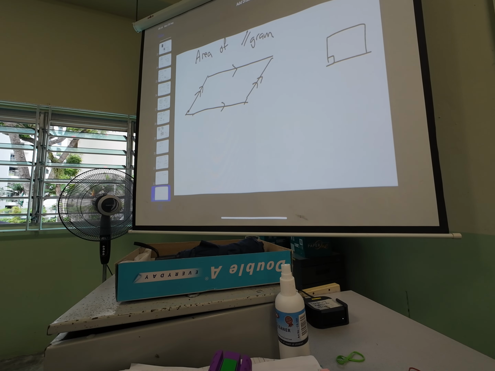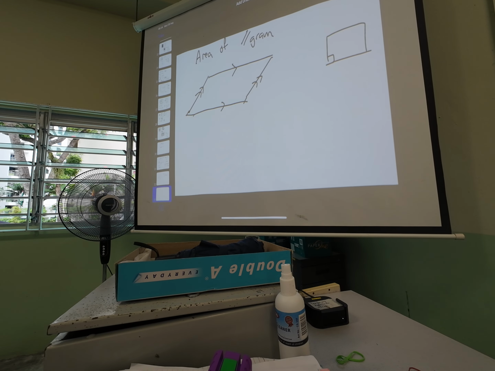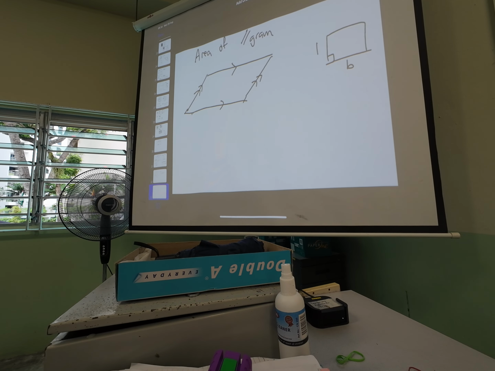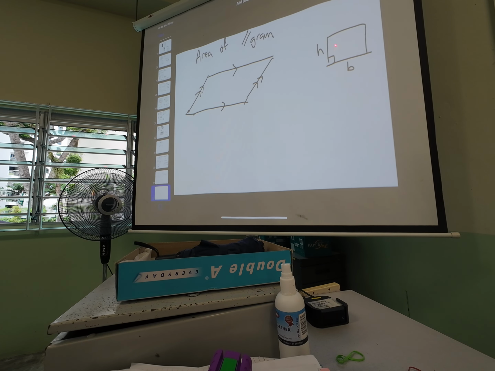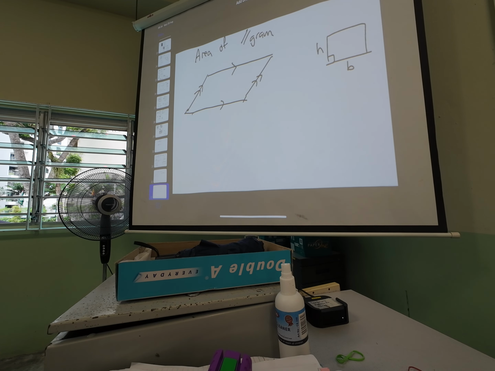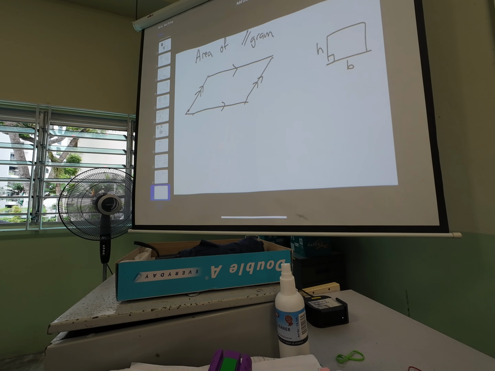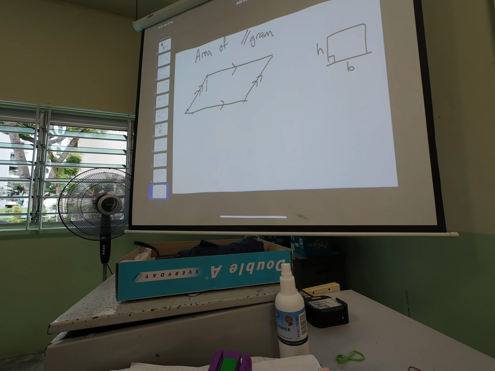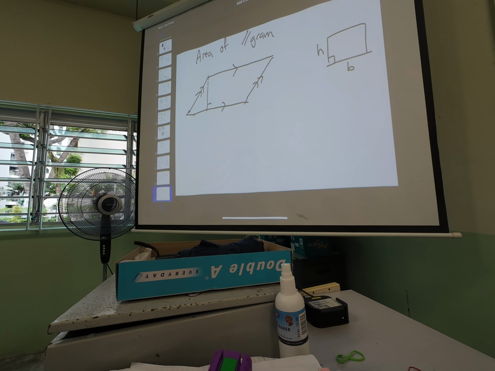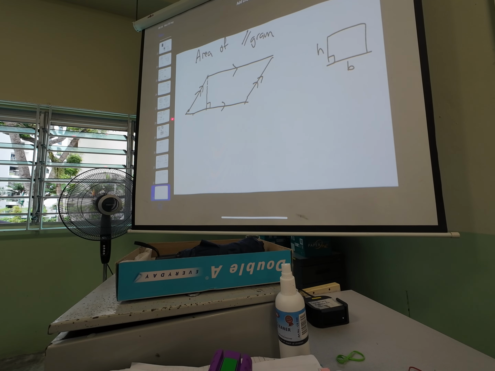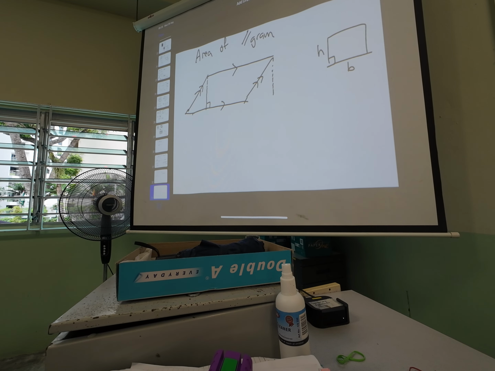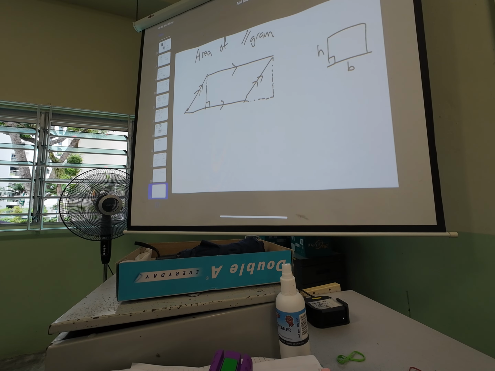Rectangle, the area is length times breadth, or like I tell you, it is base times height. My base and height are 90 degrees apart. Okay? So if I have a parallelogram, if I draw a 90 degrees line over here, I cut away this part because this one is parallel to this one. If I cut here, can you see that there is a similar shape over here?